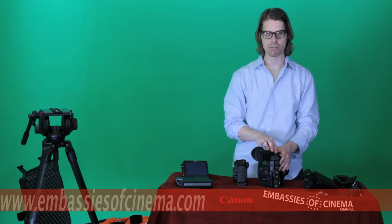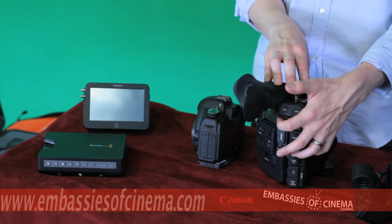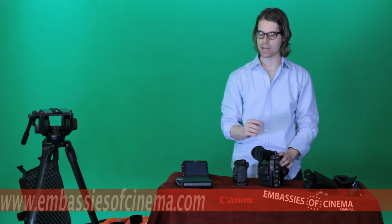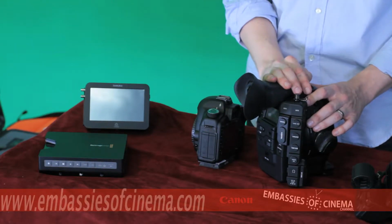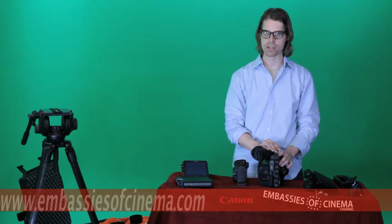However, with the Canon C300, you have a clean 422 uncompressed 1080p image coming out of either your HDMI or your HD SDI. So you can record onto an external recorder such as the Blackmagic Shuttle or the Atomos Samurai. And you can record uncompressed HD 422 in ProRes or uncompressed, depending on your recorder.